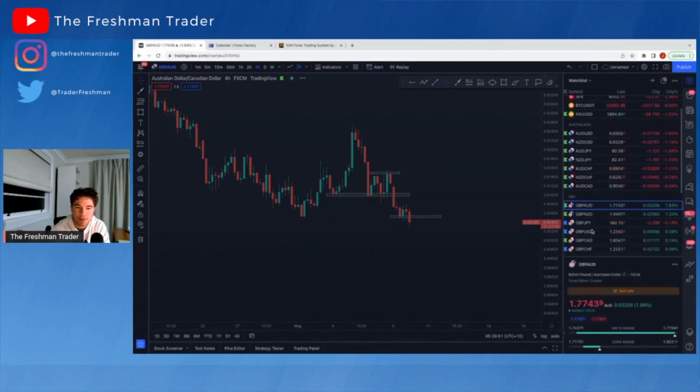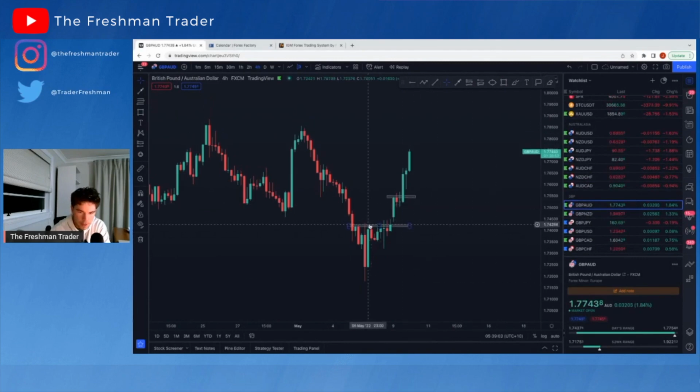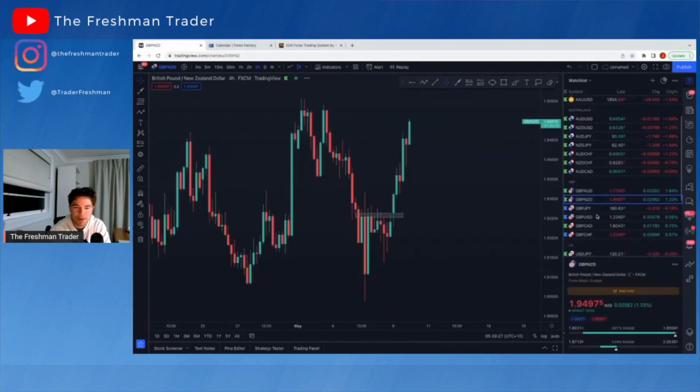Okay. GBP AUD, again, similar to the Aussie dollar Japanese yen pairs, has just moved a bit too much. And until we form some new structure, maybe like a double top or consolidation, and break out of there, I won't be trading this, just because I want to trade off previous highs and lows, and I doubt we'll push back to this level. Okay, so we're just waiting on that one.